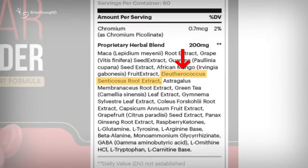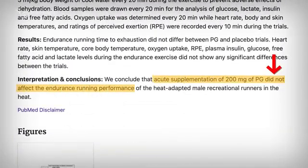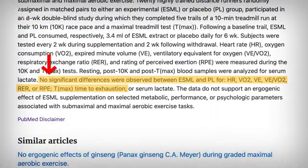Both Eleutherococcus, also known as Siberian ginseng, and Panax ginseng might help with controlling blood sugar in people with diabetes. However, when it comes to being used for energy and wakefulness, the research suggests otherwise. One study showed no improvement in endurance running for those taking Panax ginseng, and another found no performance benefits for runners using Eleutherococcus. So while these ginsengs might assist with blood sugar, they likely won't boost exercise performance as commonly believed.